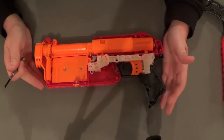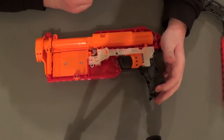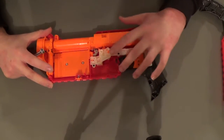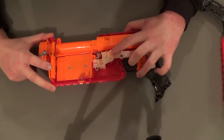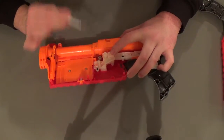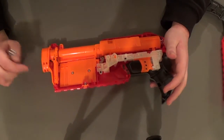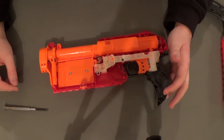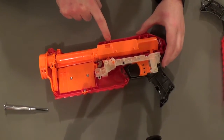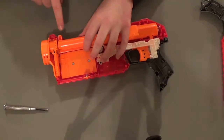Now we start to look at the actual workings of this. There's this little pin here that's visible from the outside of the blaster — I think Charles made a note on this and we weren't sure what it was for, and I'm still not entirely sure. It only seems to operate this little piece in here; I'm not sure it really has a clear function. The main mechanism is here at the front — the back half of the slide, which doesn't come off without a lot of unscrewing under the plunger tube, but this is the main post that drives the whole thing.